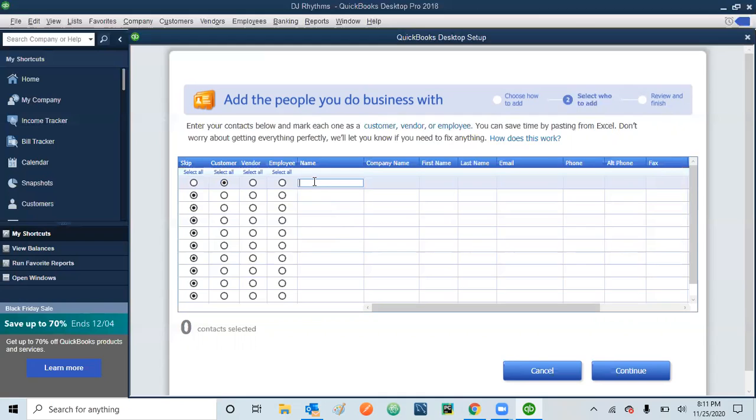So we'll be selecting here customer, and the name of the customer is Landon Kathleen. So name is Landon, T-E-L-Y-N, Kathleen, and then click tab. Name of the company, we don't have it. First name is Caitlin, K-T-L-Y-N, and then the Landon, right? And the email address is alandon at email.com. And then the phone number is 718-379-0777.